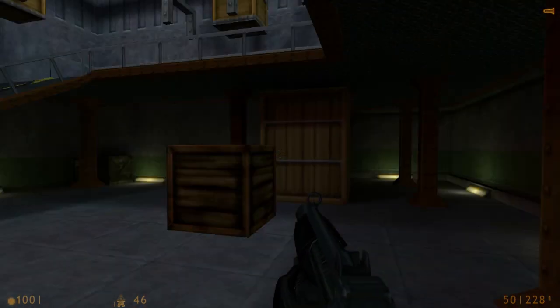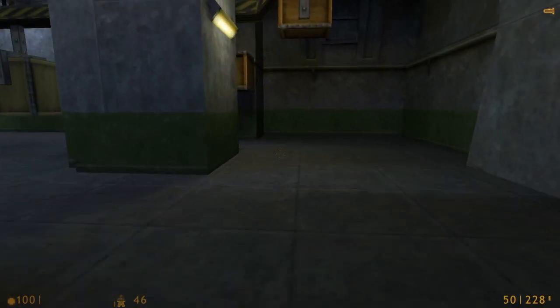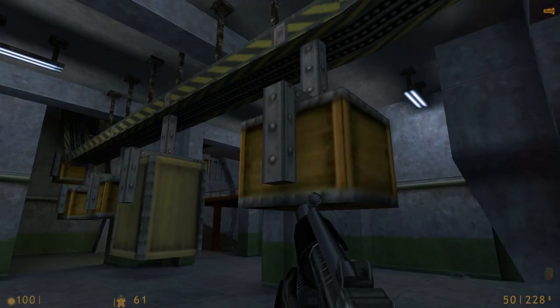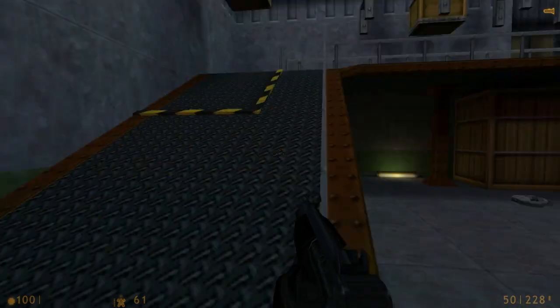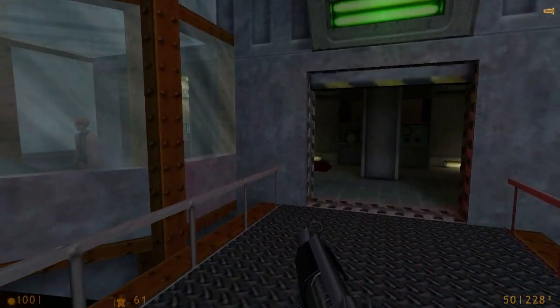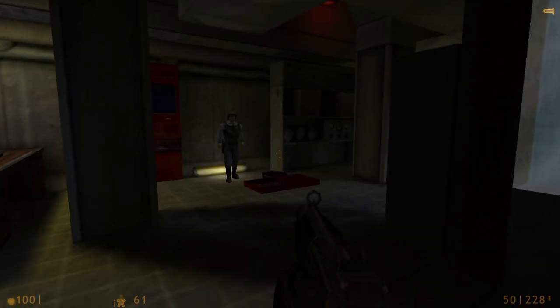That sound. That's where I was before. Okay, so maybe we have to use this as like a jumping puzzle of sorts. Or maybe not. Maybe we just have to go through the door. Hello. Did you let me in? Thank you so much.